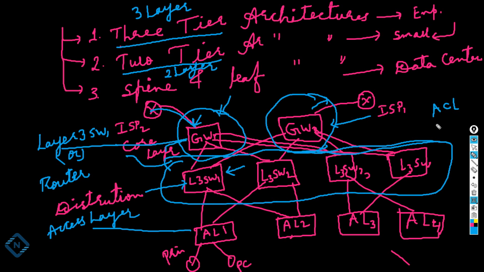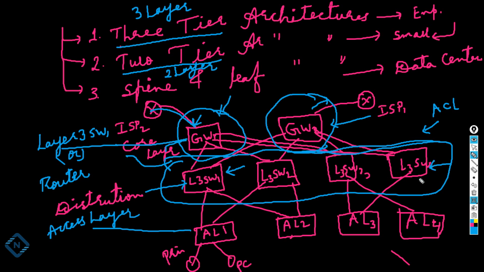Maybe now you remember, we are going to apply the policy here, like this guy can access this one, this guy cannot access, that guy can do this one, this guy cannot do that one. Different types of policy we can apply here. We can apply different security measures. For example, we will create the VLAN, we can filter the traffic, we can do the ACL in this one, and we can do the routing, and we can do the load balancing in this one. We are going to see that.